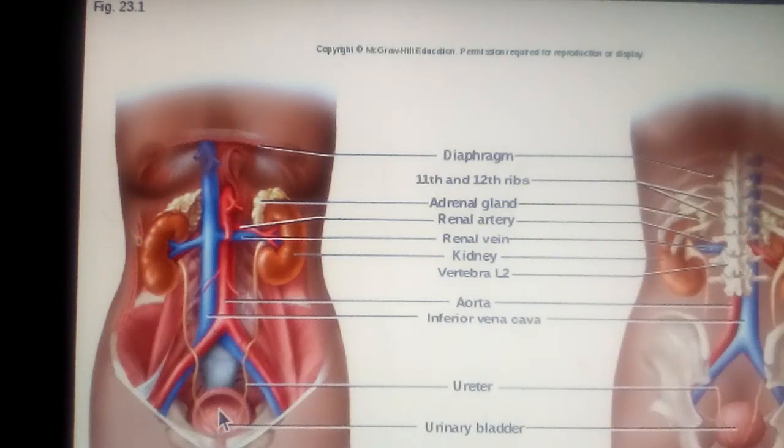You store it in there temporarily so you're not dribbling a trail of urea behind you. It would make it easier for predators to find you, you know. But that's a storage site. I think it can hold up to about half a liter. And when it gets full, there's a third opening here. This is the urethra, which goes from the bladder to the external environment. And you can contract the smooth muscle in the bladder and squeeze all the waste out.